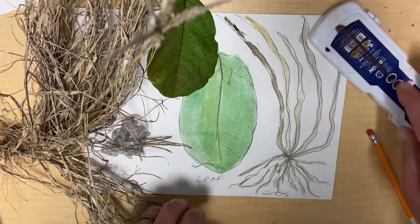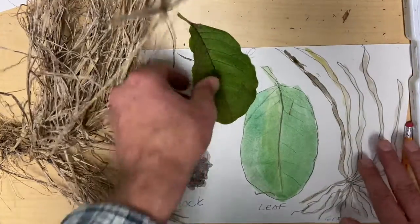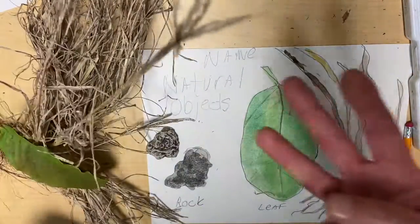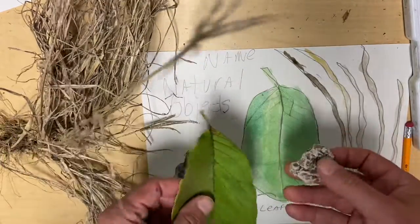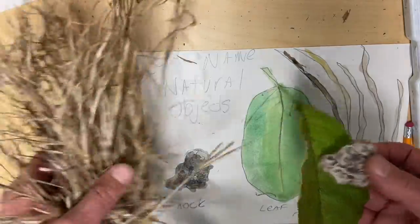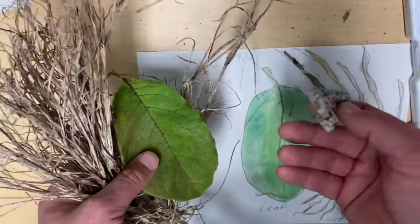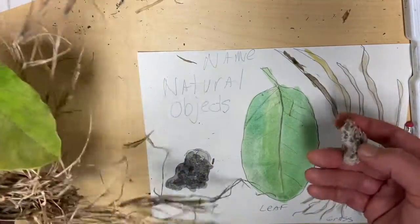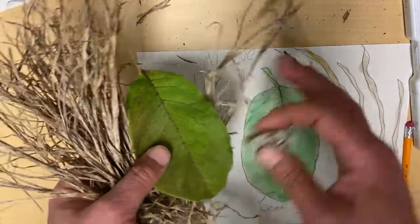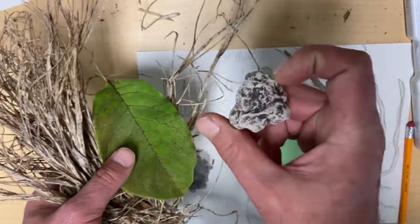I do need to wash my brush out and pick up my area now, but I hope that you have fun drawing 3 natural objects. Those are things that are of the earth and they're natural, like grass or a weed or a leaf or a stick or a rock of some kind. There's so many different kinds of natural objects. Go out and explore. You might have your favorite rock on your dresser like I do.